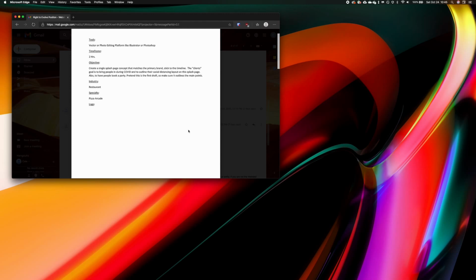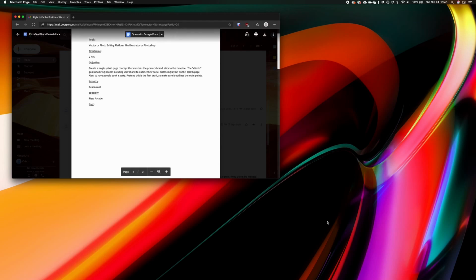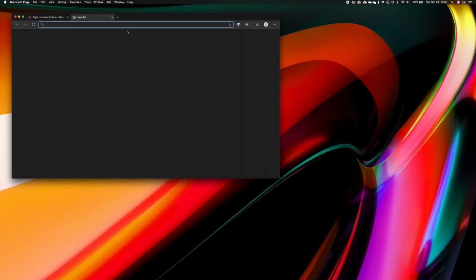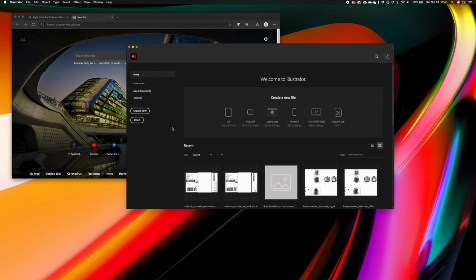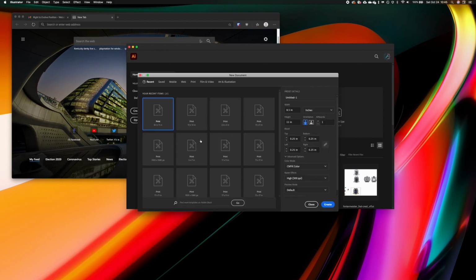Okay, I think I'm at a point where I need to actually just start working with stuff. So let's get a new tab rolling. Let's bring Illustrator in, create new.